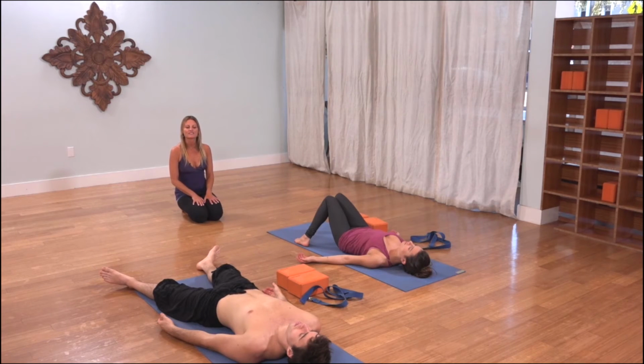And start to come out of Shavasana, start to deepen your breath a bit. Maybe wiggle your fingers, wiggle your toes. And take a really deep, full inhale. I'd like you to pause your breath at the top. And then through your mouth, deep exhale, let all of your breath go. Beautiful, knees to chest.